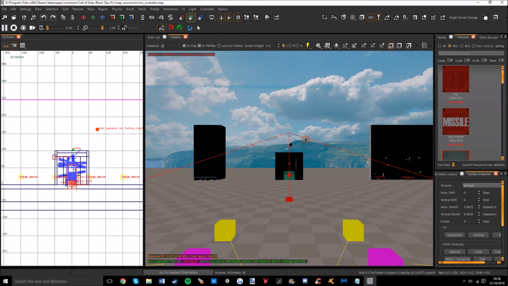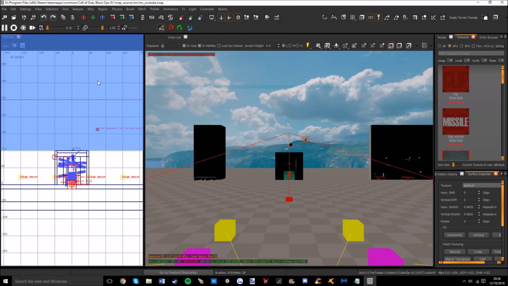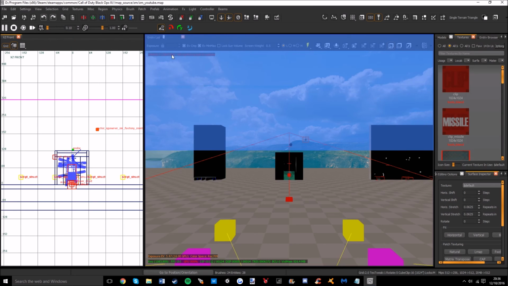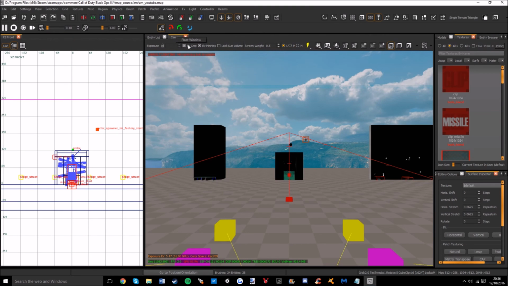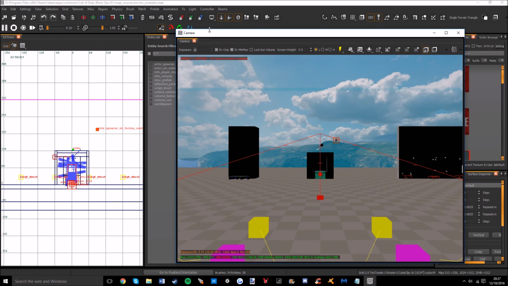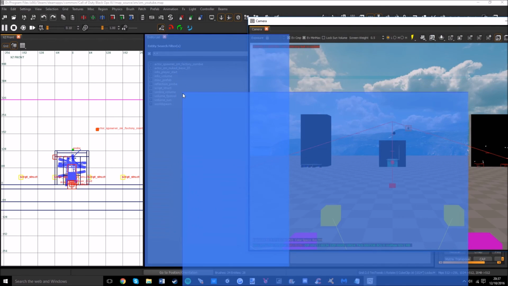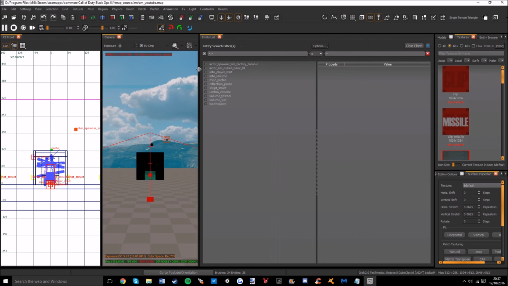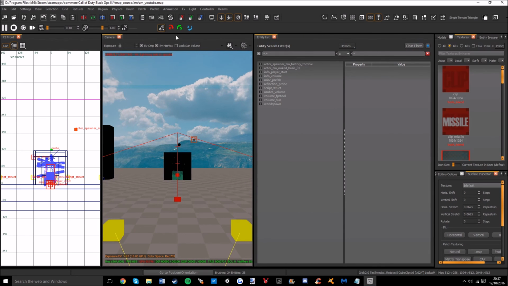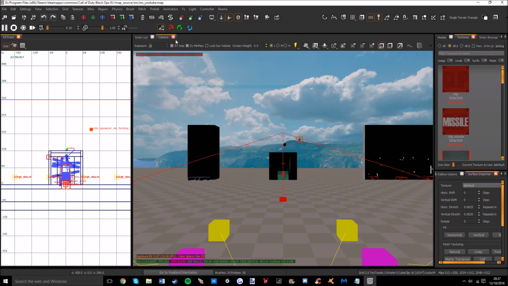I've moved things around to make it easier for myself. All you need to do is take a tab and drag it wherever. If you want to pop it out, you just right click and float window, and it pops out for you. Just drag it back in if you want to. You can resize stuff, you can redo stuff, whatever.